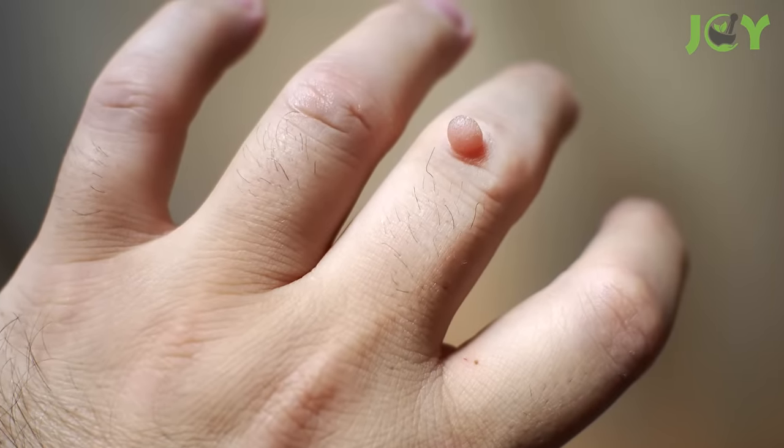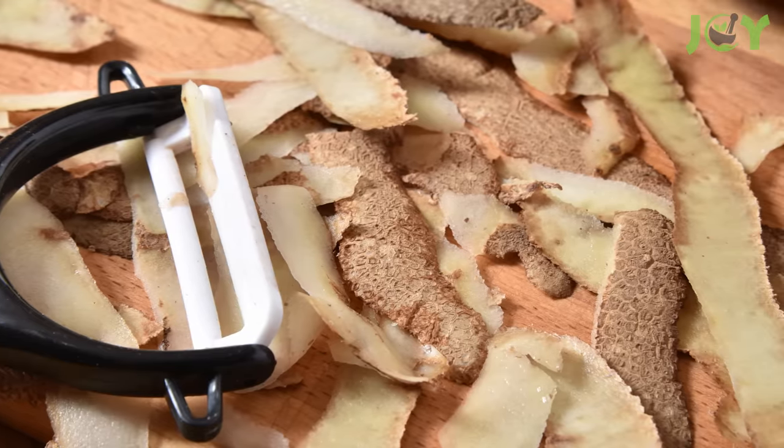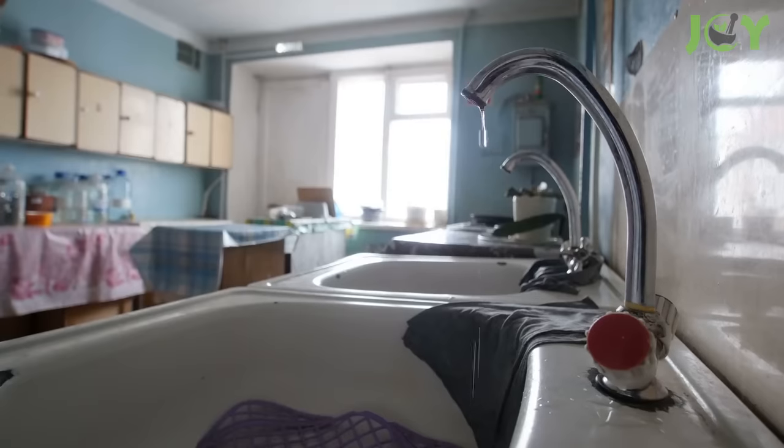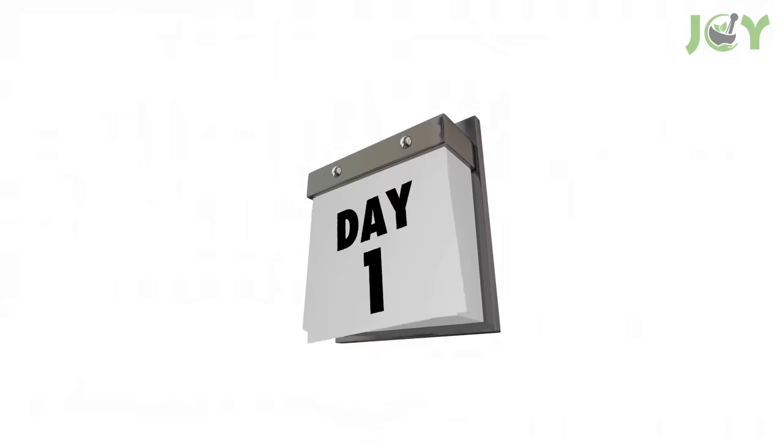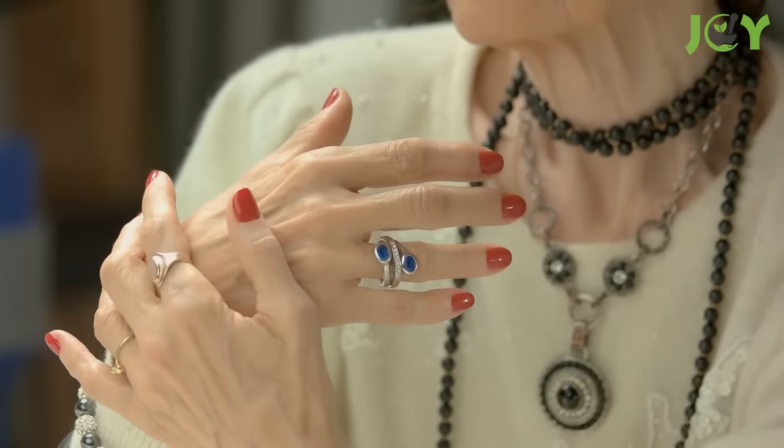Number 7 – Remove Warts. If you've got a wart but are hesitant to get laser treatment or freeze them off, you now have another alternative. Simply take a raw potato peel and rub the fleshy part on your wart. Leave the juice there — don't rinse it off. It might take some time, but after a few potato wart treatment sessions, you'll be wart-free.